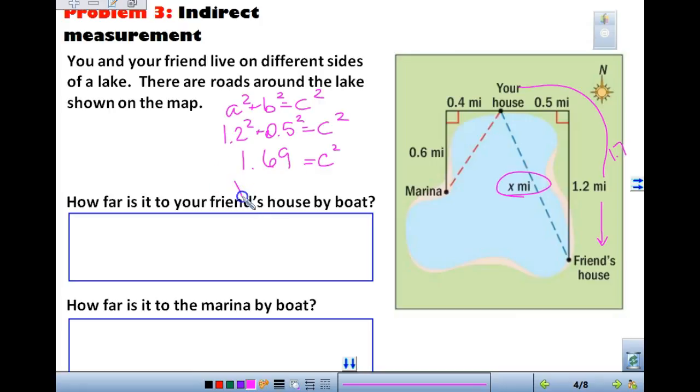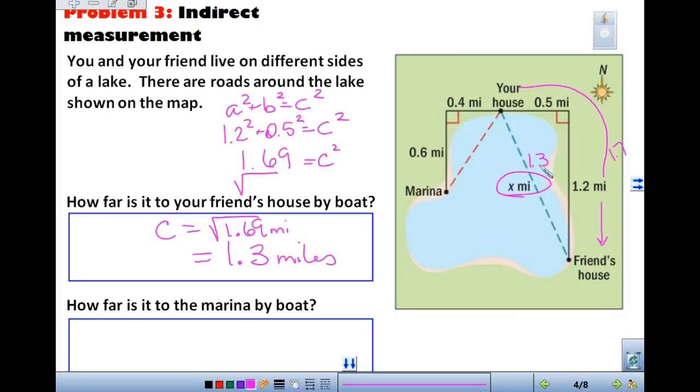So if you put the square root in your calculator, C, the length, is going to be the square root of 1.69 miles, which gives us 1.3. Is that right? Yeah. 1.3 miles. Is that the longest distance of those three that they gave us on the right triangle? Yeah. 0.5, 1.2. This is 1.3. That makes sense. It had to be the longest side of our right triangle.